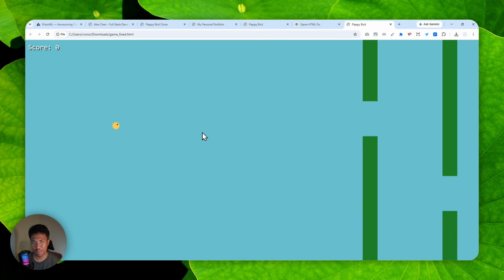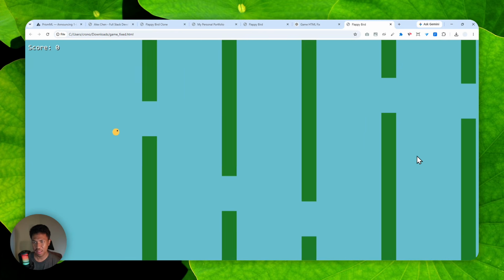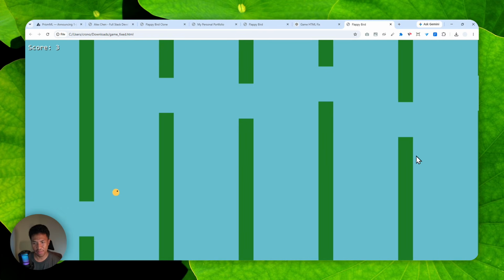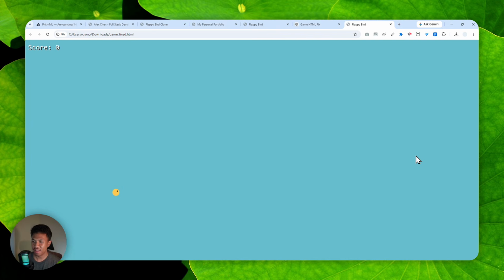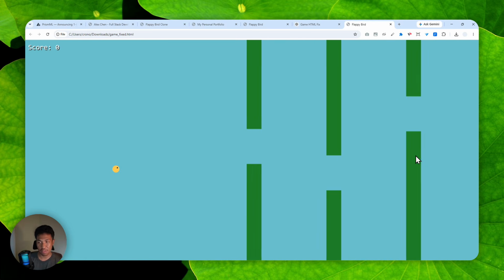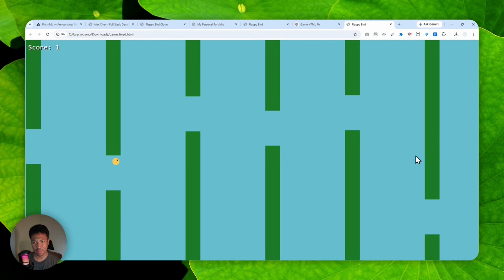It is definitely in a much bigger screen, which is unusual for this game. Usually it's going to be a simple vertical screen, but yeah, I think it looks in many ways better. Okay, yeah, it is actually very much playable. It is visually simpler compared to the one that was created by the Qwen model, but I'm not complaining. At least it is playable.